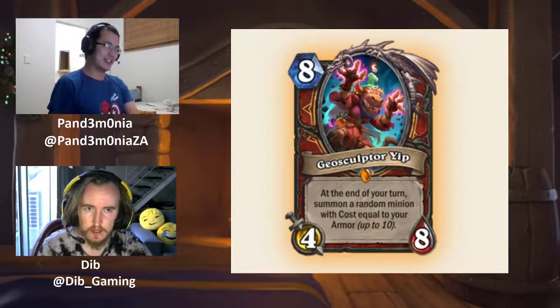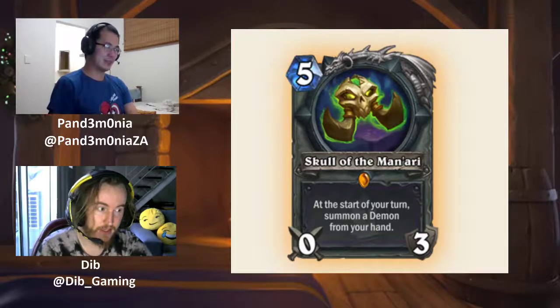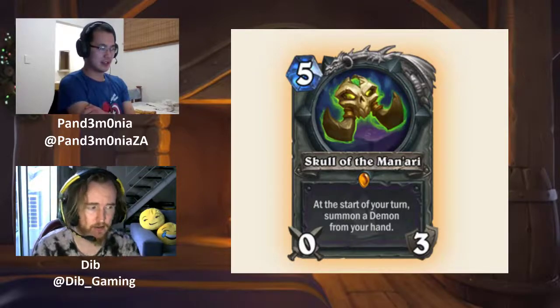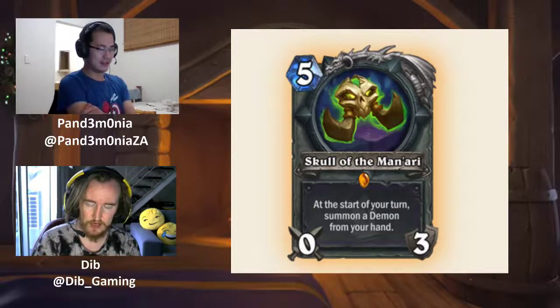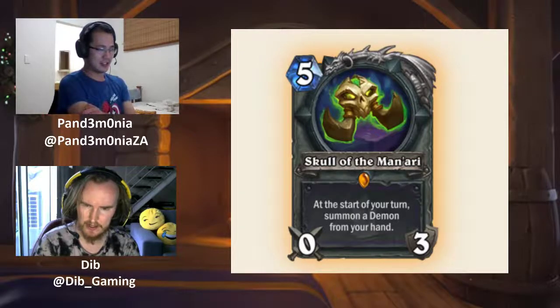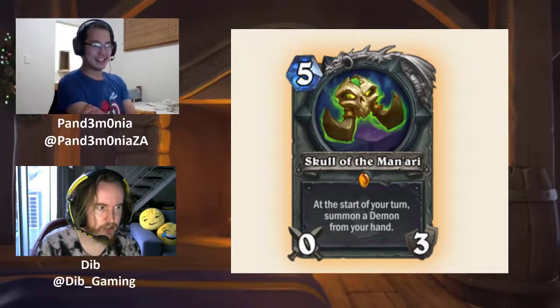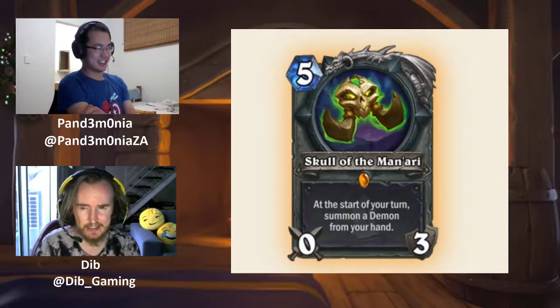Speaking of legendary weapons, we have the Warlock one next. It's a 5 mana 0/3 weapon. So for the spellcaster classes, they're all getting those 0 attack weapons. It reads, at the start of your turn, summon a demon from your hand, and its name is Skull of the Manari. Minari, yeah. Okay, so it is kind of thematic, having a fel-infused skull to summon demons.